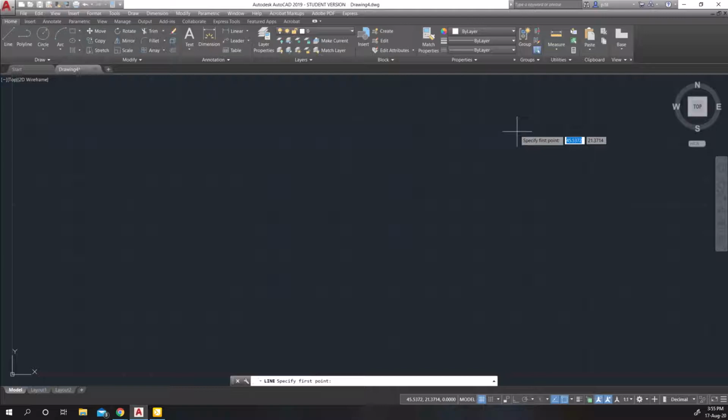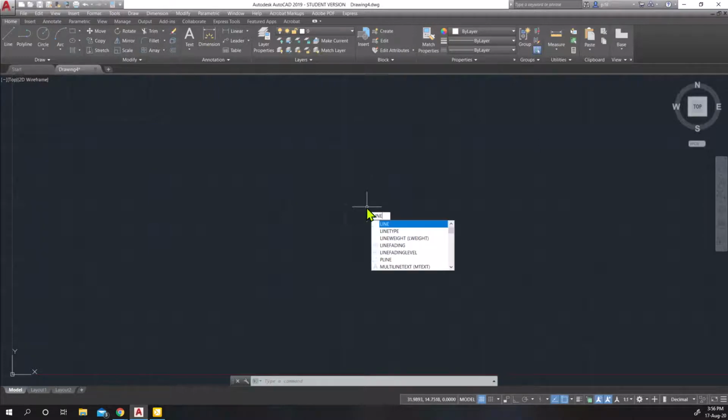Right? I can swap between those two fields by using the tab key on the left hand side. So I can choose my X value, I can choose my Y value, and I can start with my first point. So that's a dynamic input. I'm going to hit escape and get out of my command, and I'm going to do the same thing just by hovering and leaving my mouse in the middle of the screen, and I'm going to type LINE, and I'm going to hit enter. And this is another way to access a command, by typing it in.